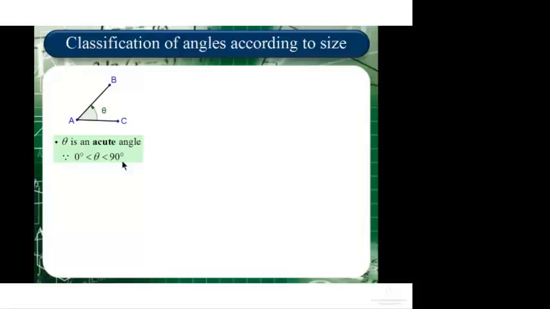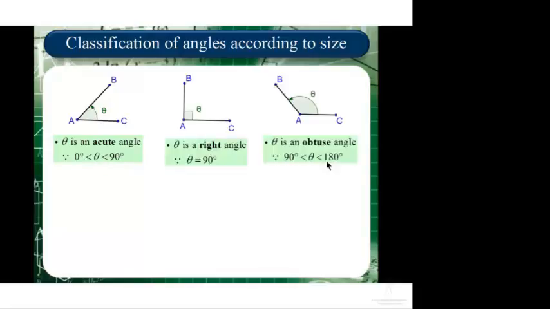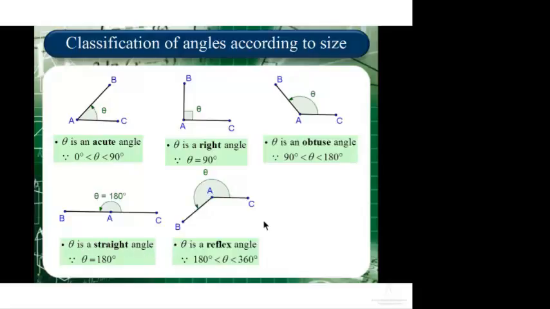This means that the size of the angle lies strictly between 0 degrees and 90 degrees. The next representation is that of a so-called straight angle, 180 degrees, and then 360 degrees. And finally, we have the specific case of the angle with a size of 360 degrees, and in such a case, we refer to such an angle as a revolution. Theta equal to 360 degrees, one full cycle, or a revolution.